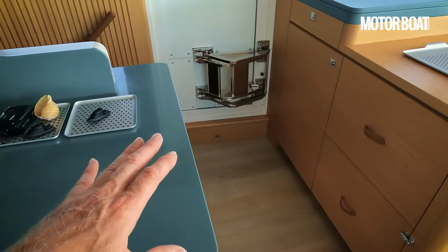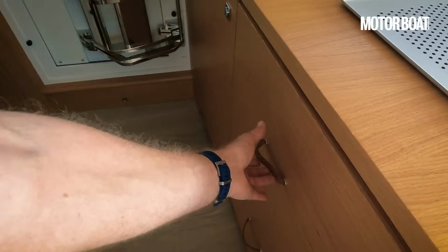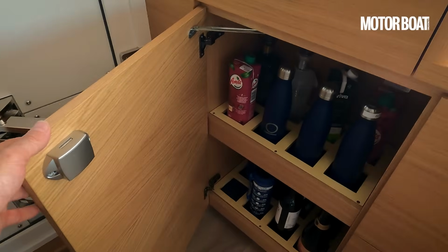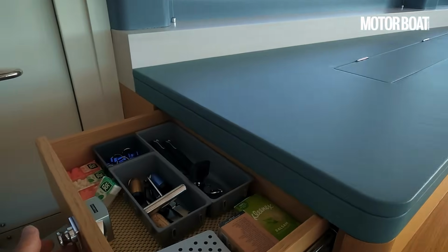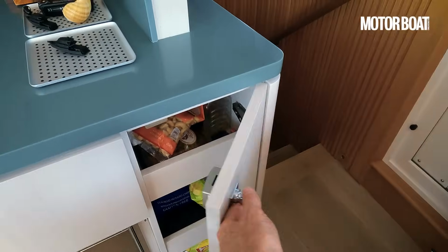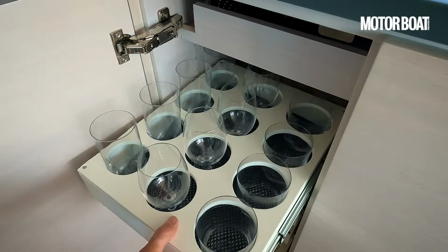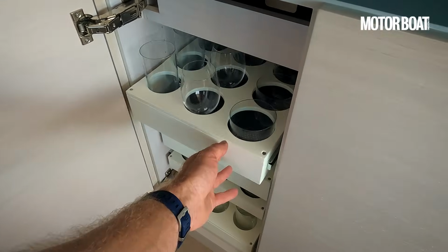This is the kind of drinks area. So there is an ice maker down there. There are 2 fridge drawers here for the drinks. Got storage for drinks bottles, wine bottles, spirits and so on in there. Corkscrews and so on in there. Snacks in there. And glasses, I suspect, under here. All of those on little pull-out racks, so they're all safely with special fiddles to hold each glass in place.